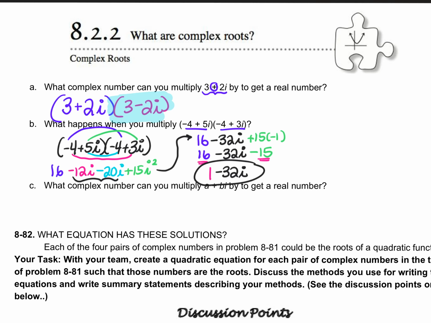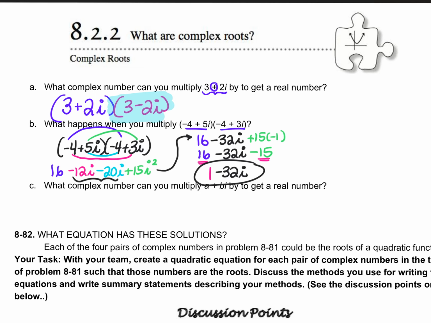So when you do multiply these two numbers together, you end up getting another complex number. And I'm hoping that you're seeing why that's happening, because those middle terms are not going to end up being opposites of each other. So they don't end up adding to be 0. So really, the key is that whatever your imaginary component is, you have to have both the positive version of it and the negative version of it, and then the same real component.